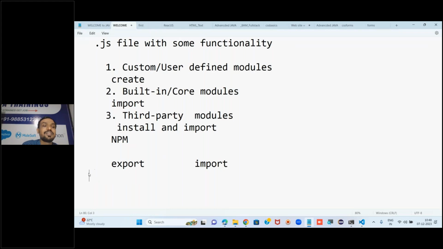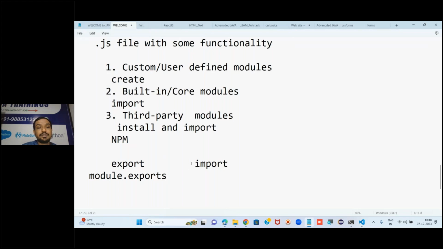In the same way, sir, if you want models to communicate with the data, one should export and the other should import. That is the concept, clear? But to export, some syntax should be there. To export, we use a keyword: module.exports equals something we write, and then that value will be exported from the complete module. In that module you have so much data; whichever one you want to export, you can export it. Clear or not?